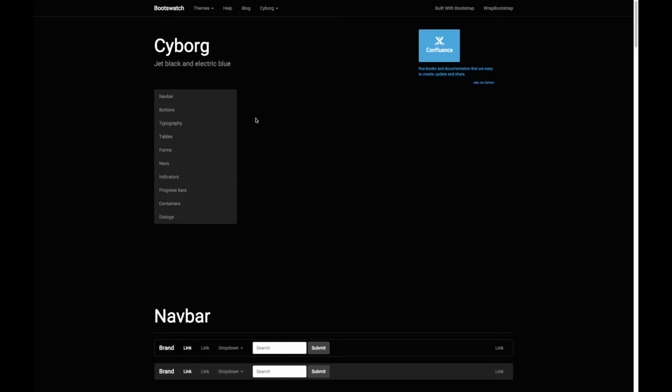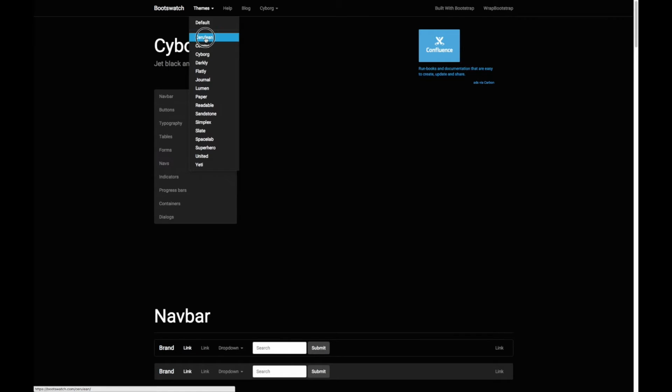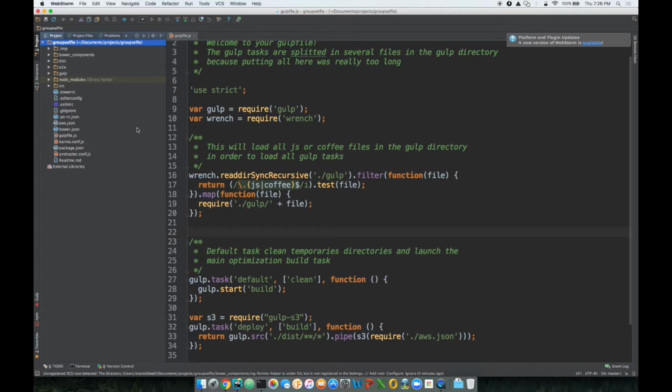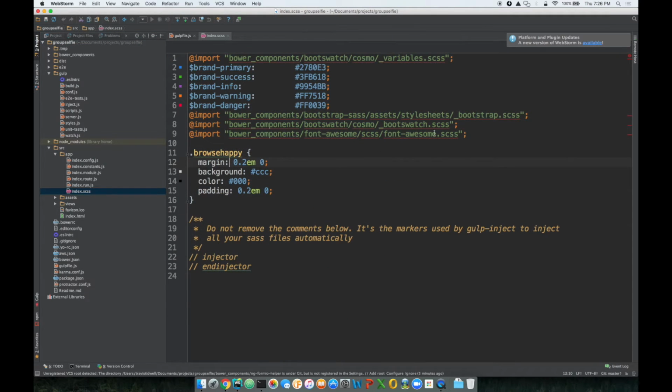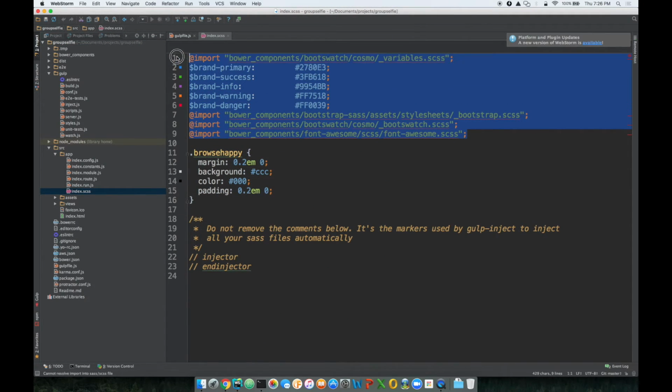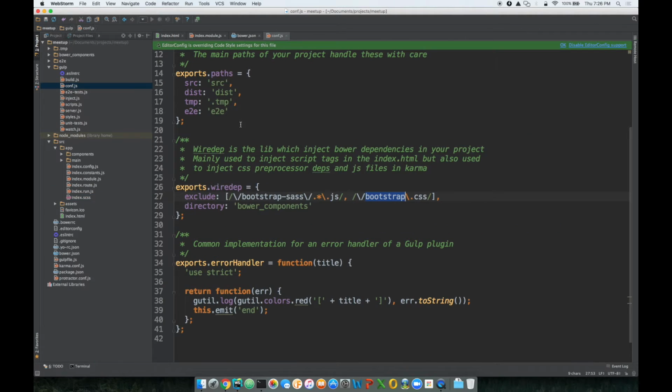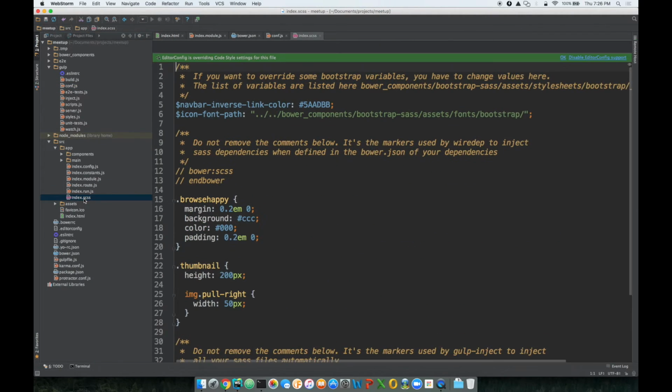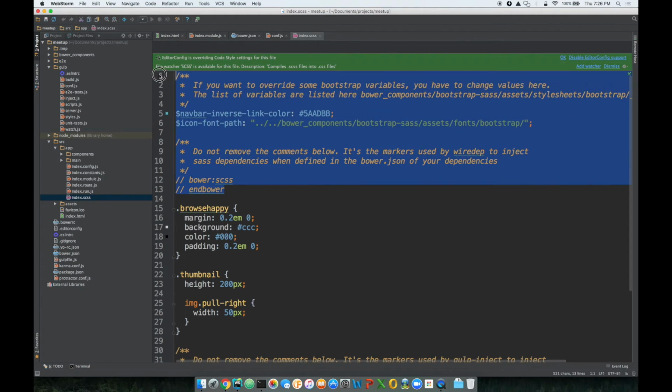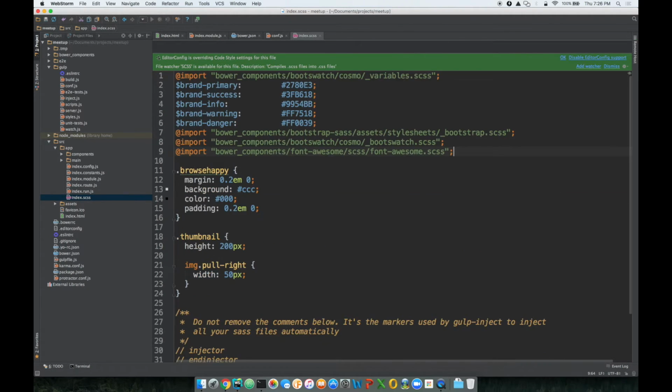And what I like to do is start with a Bootswatch theme that gets you fairly close to what you're after from a look and feel. And then you just tweak the variables within SASS to really fine tune it the way you want. And I'll show you how to do that too. So let me go over to my master here and go into my source app. And here's basically the code that allows you to bring in a particular theme. So I'm going to go over here to my app, select all of this, delete it and replace it with that.